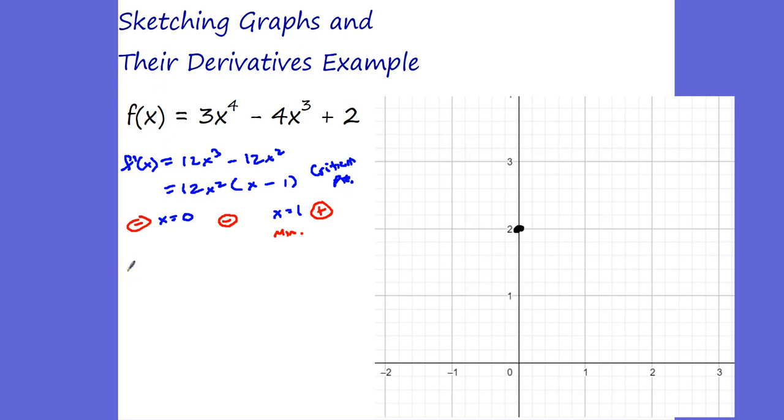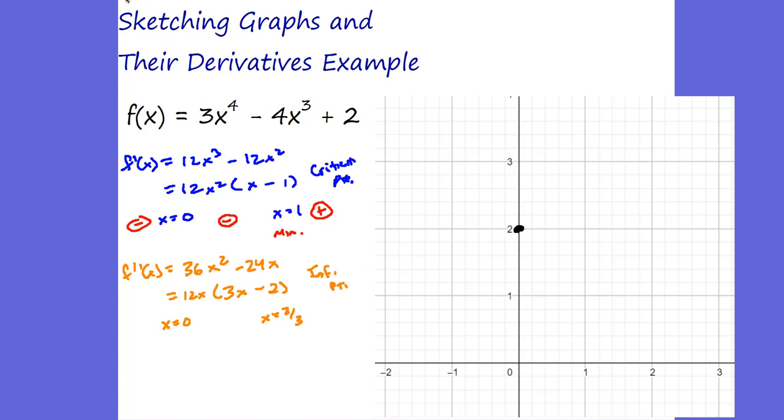Now, what do I do next? Let's take the second derivative of x. So I'm going to take this function in blue and do another derivative. I have 36x squared minus 24x. And what can we factor out? Let's factor out a 12x, and we're left with 3x minus 2, which means we have x is equal to 0, and x is equal to 2/3. Now, what does this tell me? This will tell me whether I have inflection points right here. So remember, blue is critical points. This is telling me, do I have inflection points?